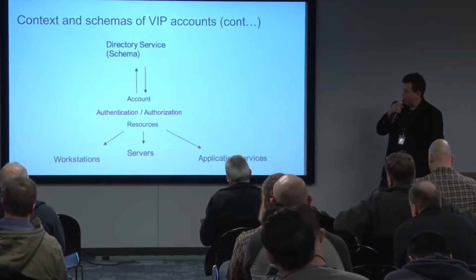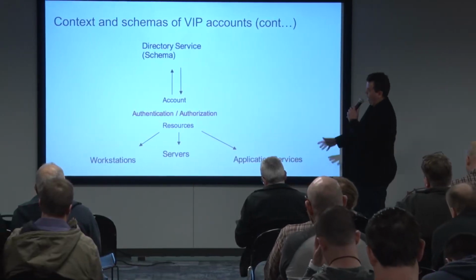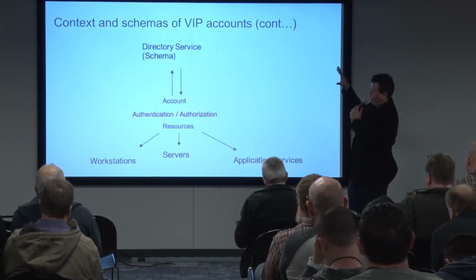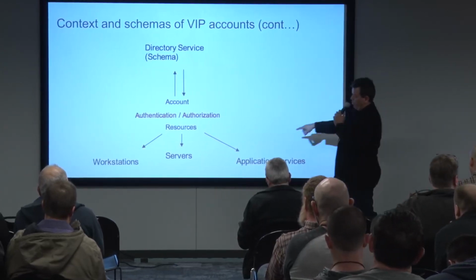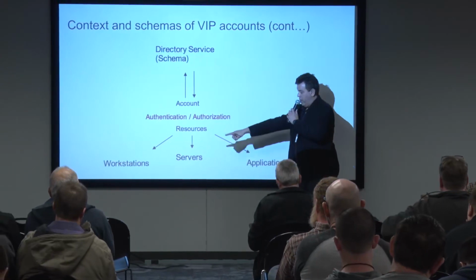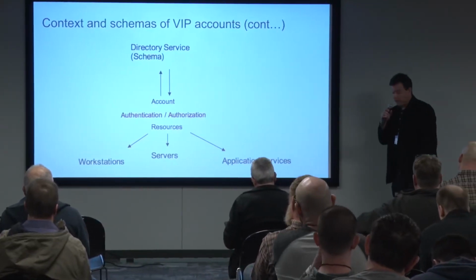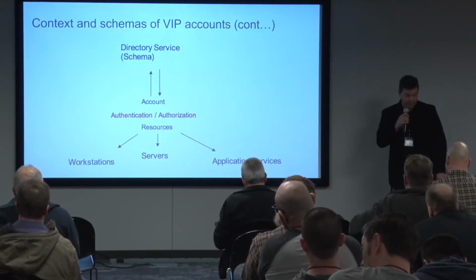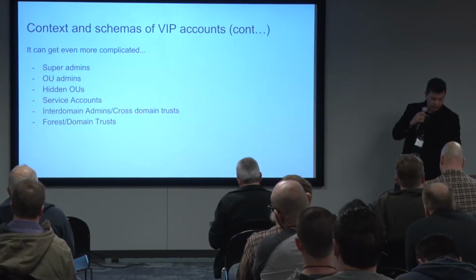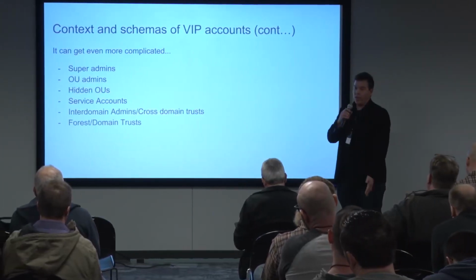On a very high-level overview, you have a directory service. The account is checked against this directory service. Then there is authentication, authorization, and then whatever resources this account is allowed to access or use or execute are granted or denied. I know, because of my own experience, that it can get way more complicated.